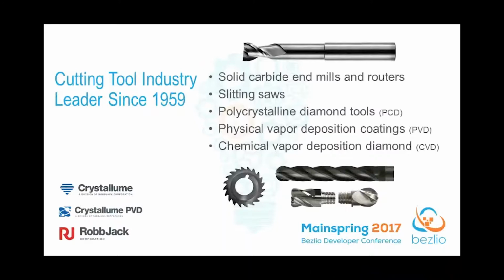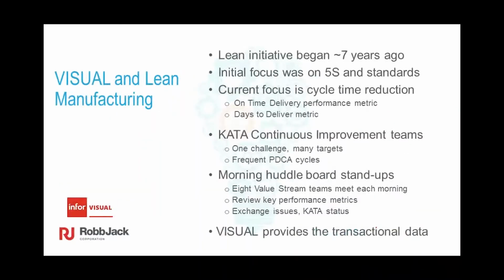One of the things that we like about Bezlio is the ability to start connecting these sites together, and with the different data connections, it allows us to mash up that data. Crystalline right now is located in Santa Clara. We're located in Sacramento. Our multi-site is just one database that we have in Sacramento for the PVD division. Santa Clara is running on their own database. They were hesitant to upgrade and pull up on the multi-site. So the only way that we have the ability to mash up any of our corporate level data now is through something like Bezlio.